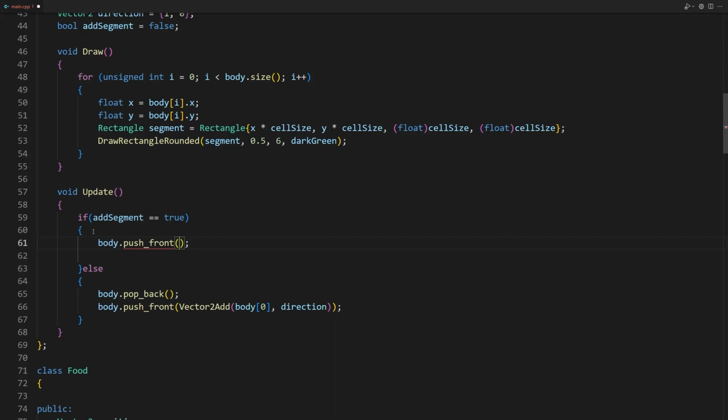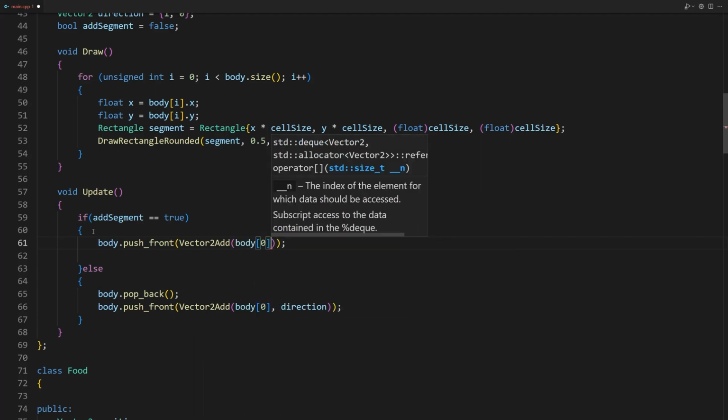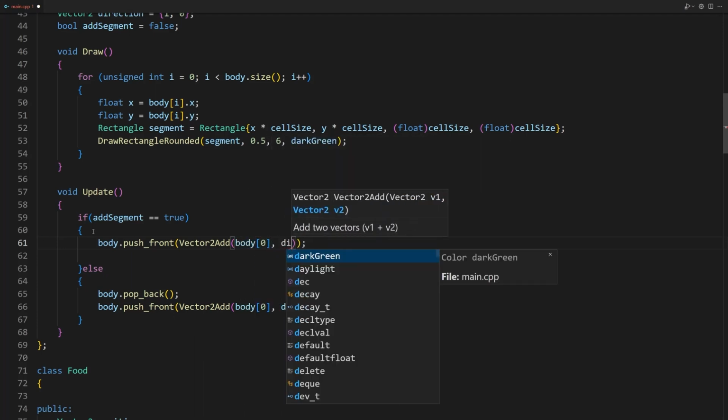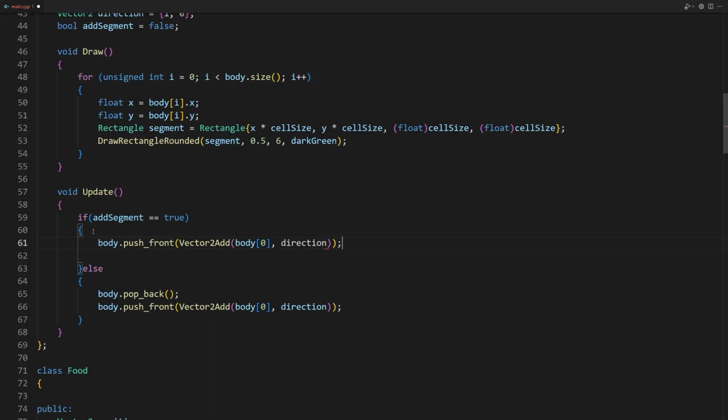So to find the position of the next element, we first get the position of the head of the snake, which is body[0]. And now we have to add the direction of the movement of the snake. So we are going to use the Vector2Add function again. Vector2Add, parentheses, body[0], direction. That's all we have to do.